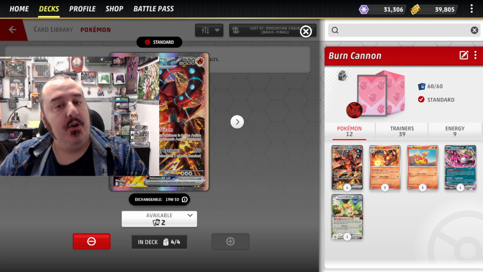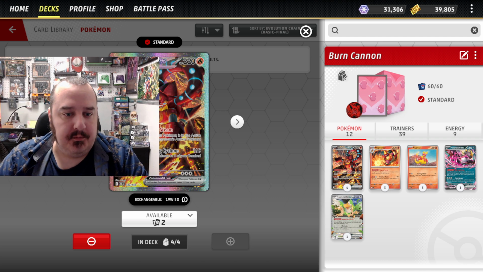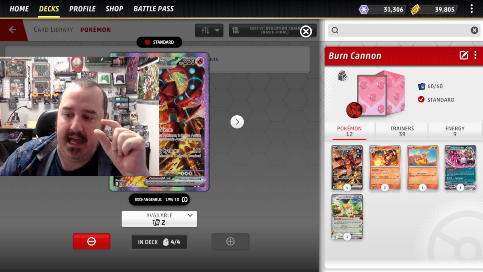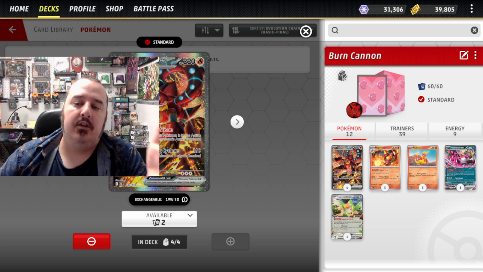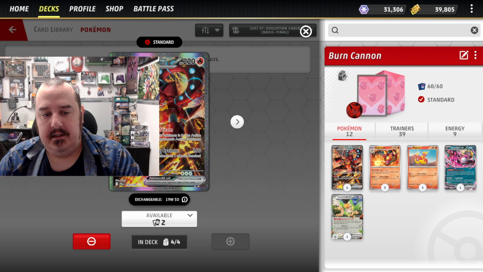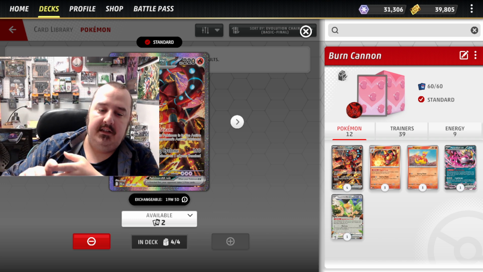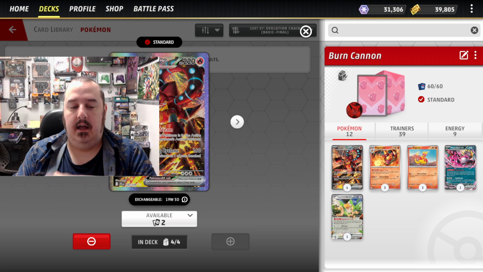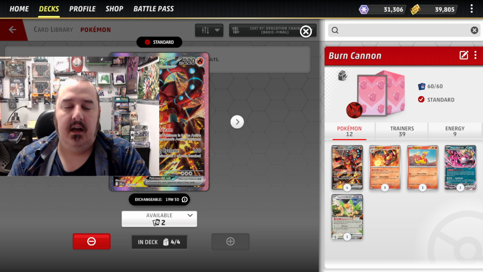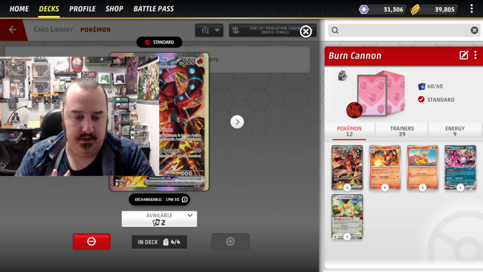And today I'm showing off a work in progress, but I feel like it's on the edge and maybe the community can help me with this. This is what I'm calling Burn Cannon because it's Volcanion EX with the ability Scalding Steam, where you can once per turn just make your opponent's active Pokemon burned.